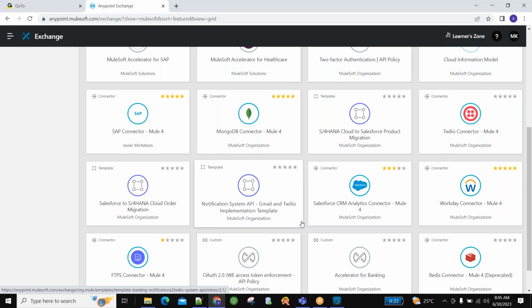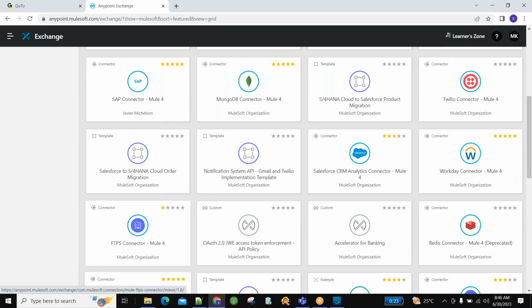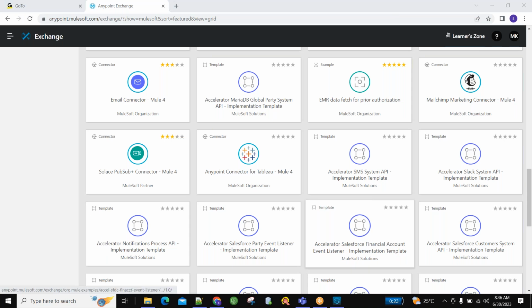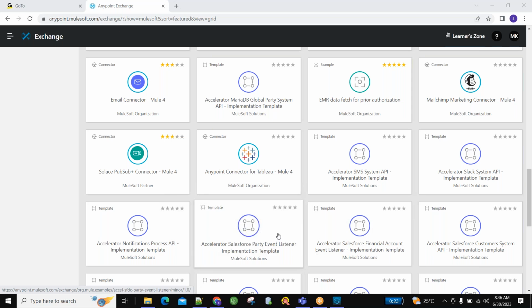You can see all these connectors' information. Even in the trial version you can see only a few, but in the real-time enterprise version you can see almost 600 connectors.